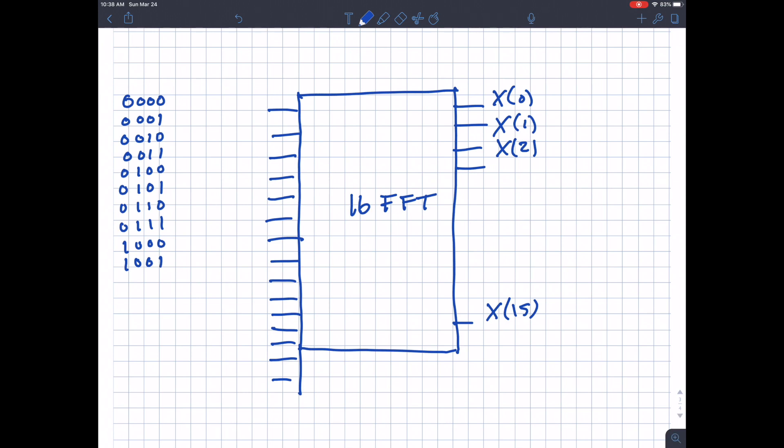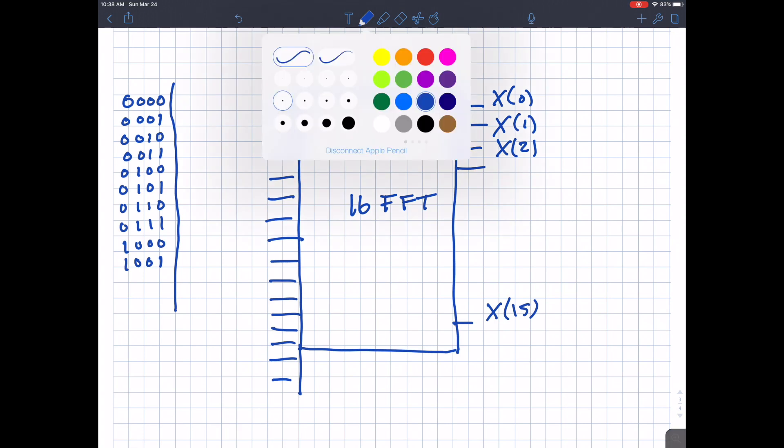We'll go out to where all four digits have at least one one in them. So zero, one, one, one. That's close enough. Of course on an exam, if I ask this, I want you to calculate everything. But then, this is the regular bit ordering as we increment a counter, for example.